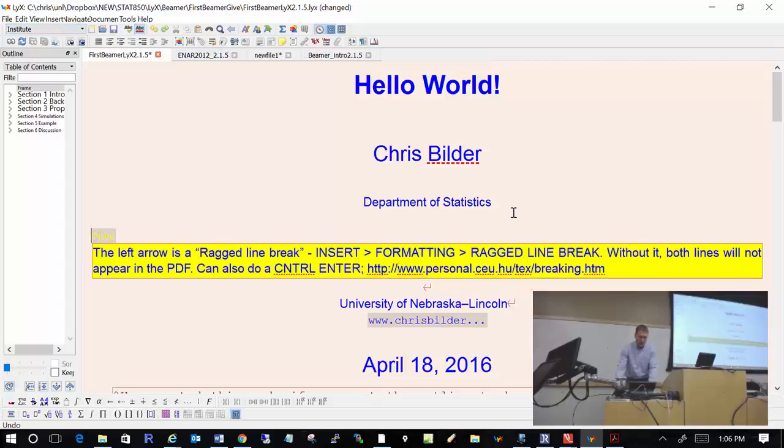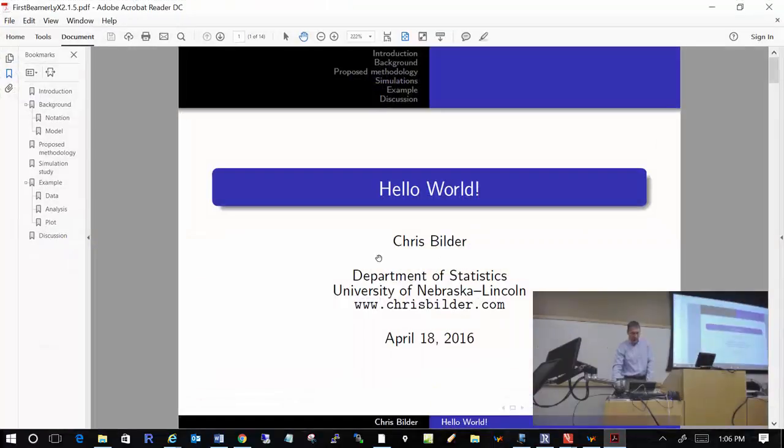The problem is if you do that, LyX, I forget which one it is, LyX only grabs the first entry or the last entry in that institute environment. So that, for example, you might just see only Department of Statistics there. That's it. So you have to tell LyX, hey, wait a second, I'm not done. I just want some stuff moved down to the next line.